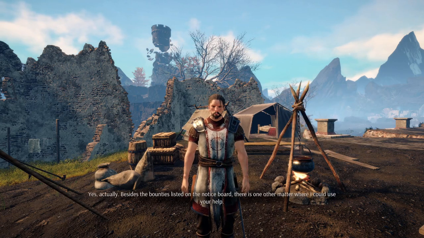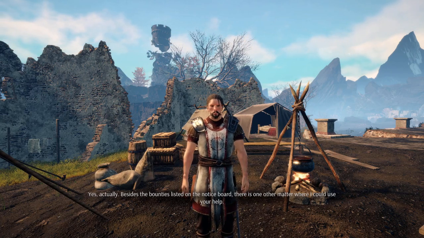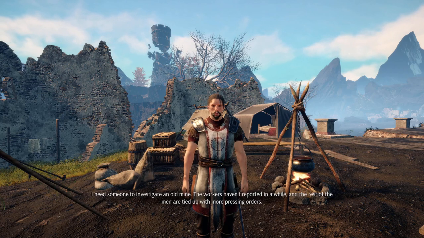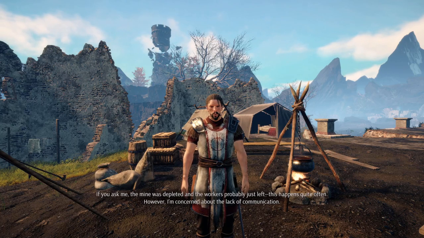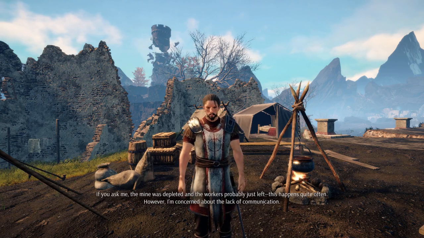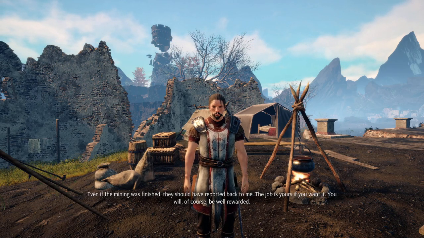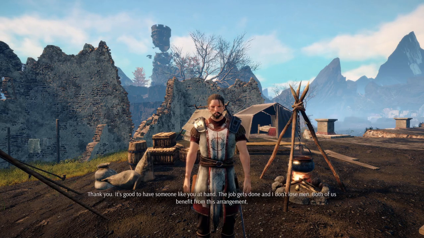Yes, jobs for me. Besides the bounties listed on the notice board, there is one other matter where I could use your help. I need someone to investigate an old mine. The workers haven't reported in a while, and the rest of the men are tied up with more pressing orders. If you ask me, the mine was depleted, and the workers probably just left. This happens quite often. However, I'm concerned about the lack of communication. Even if the mining was finished, they should have reported back to me. The job is yours if you want it. You will, of course, be well rewarded. I'll check what's happening in the mine.